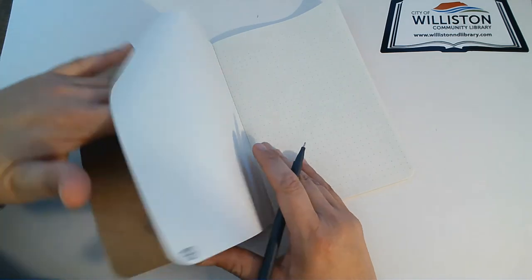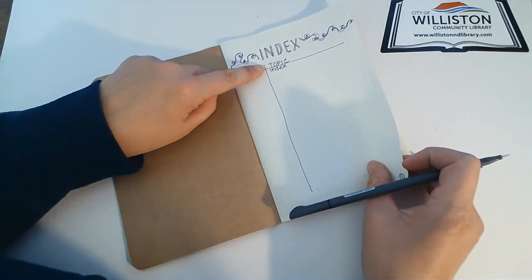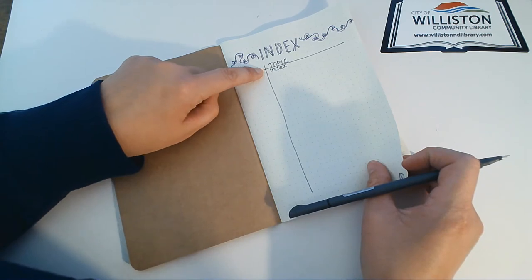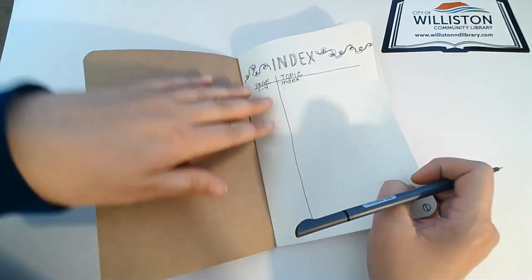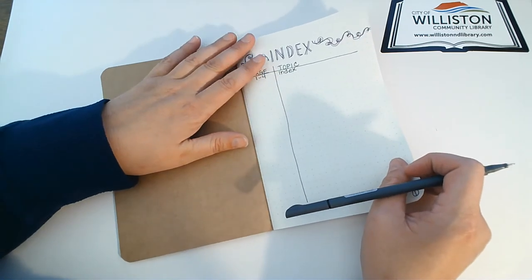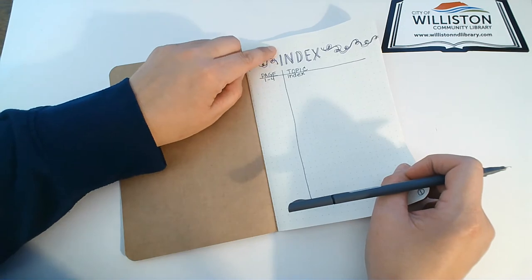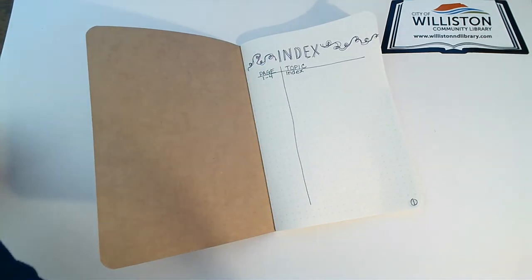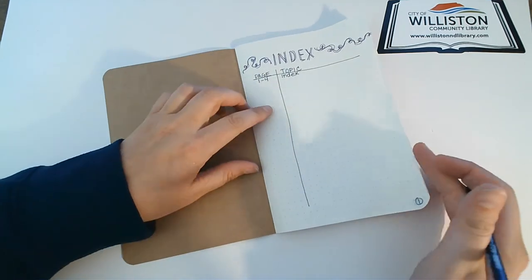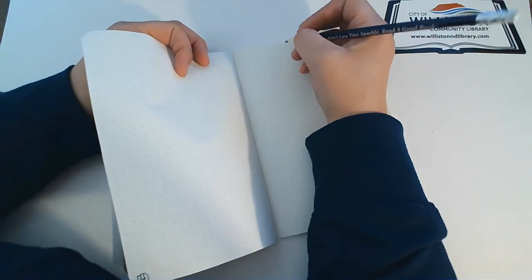So I'm going to go back here and reference that I went 1, 2, 3, 4, 5 dots down is where I started my line here. Now you don't have to be this symmetrical if you don't want, but I do. It just makes my life happy. And then I'm 2 dots down to write key, and then 3 dots high. So 2 dots down, 3 dots high. Here we go. So 1, 2.